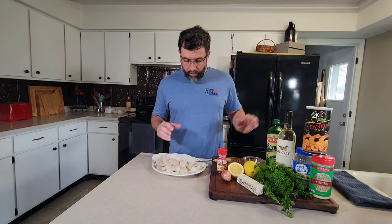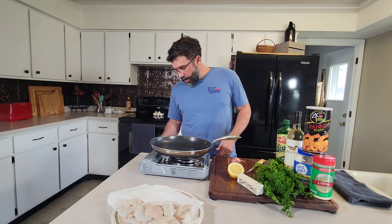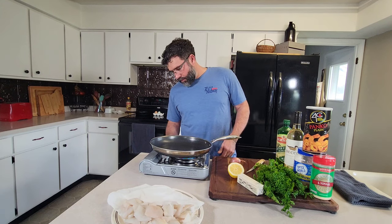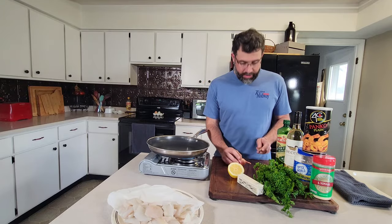We're going to go ahead and get our burner out and get it hot. We're going to start with our garlic butter, our oil, some lemon juice, a little bit of parsley, some shallots. Get them going, and we're going to toss this crappie in that, get a little bit of color to it, and pop it in the oven. We've got our burner out — I'm going to fire that up, get it preheated nice and slowly. We're going to go ahead and start mincing our shallot.